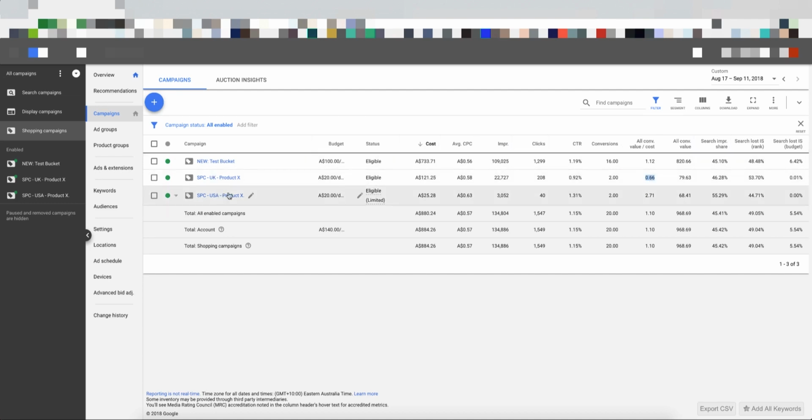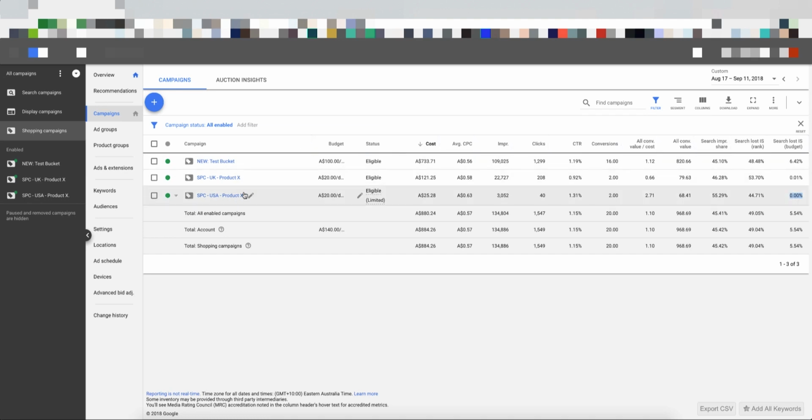So what we want to look at is the search lost because of budget, right? We can see we've lost 0% of impression share because of budget, and 0.01%. What this means is that even if our budget was like $200 a day and our bid was like $3, even if we maxed out our budget as high as possible, we would not get any more impressions. So this is telling us that no matter how much more you increase the budget, you won't get any more impressions if it's at 0%.